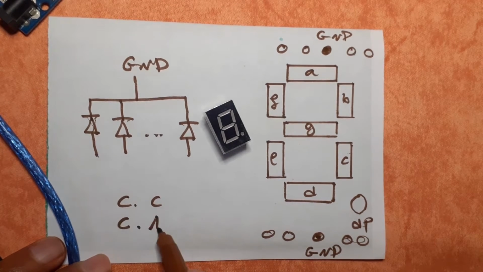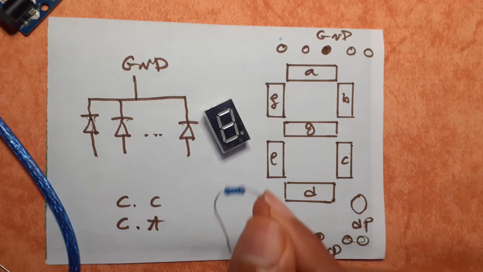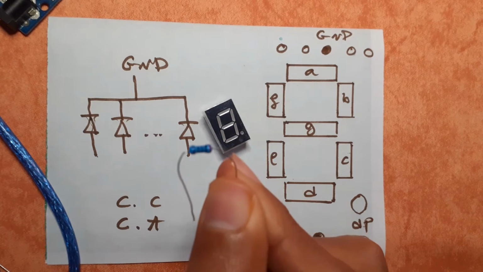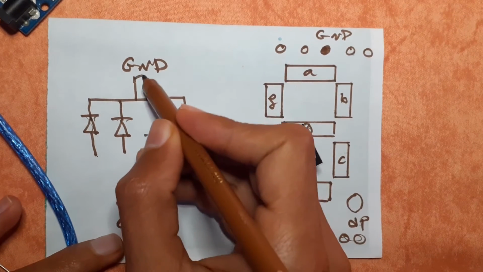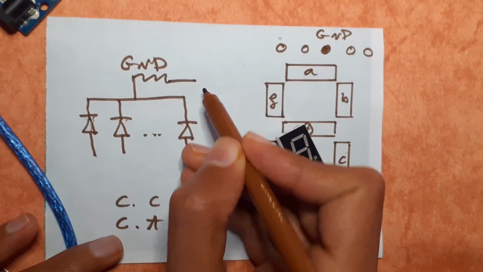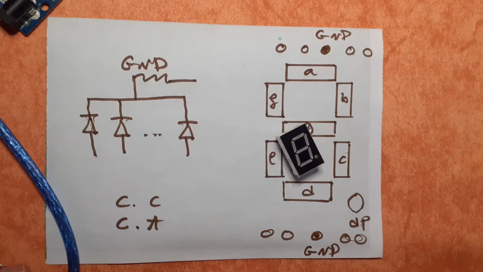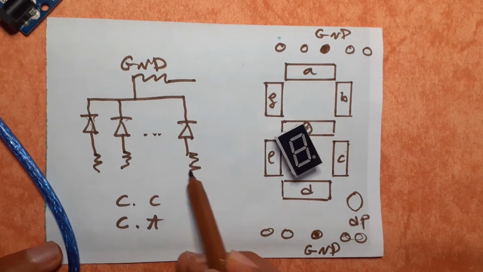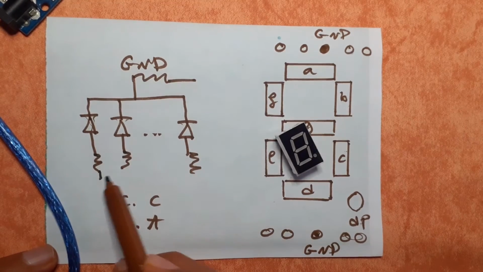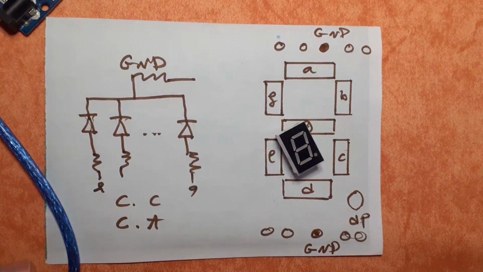It is called CA. Also, you will need to protect these LEDs by connecting ohm resistors. But to make this video simpler, we are going to add one resistor. We will connect it to the GND pin, and it's going to protect all of the LEDs. But it is recommended to use 8 resistors to protect each of these. Then connect the other side to the digital pins from number 2 to number 9.